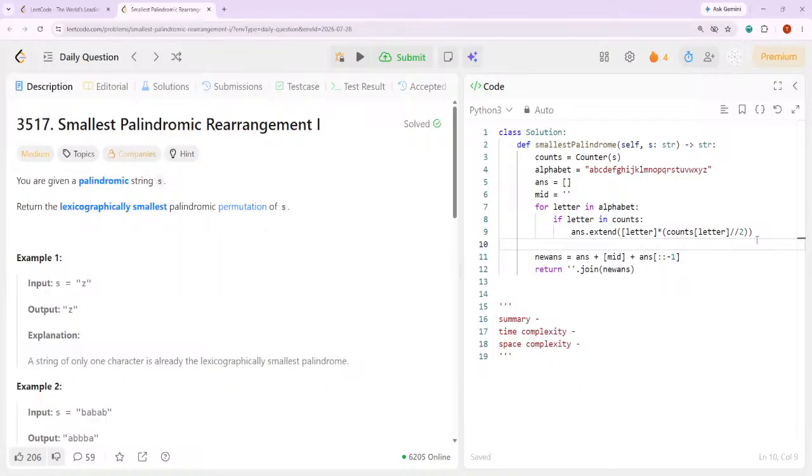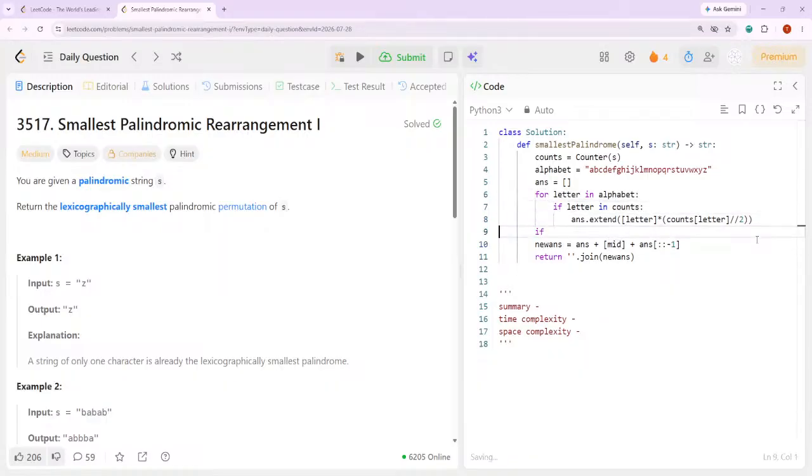So I think it should be, if the length of the string is even, then do this. Just do answer plus answer reversed. I guess I might as well just do join of that.